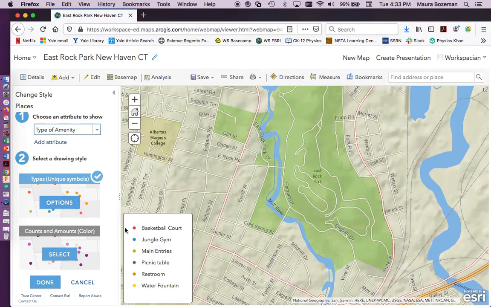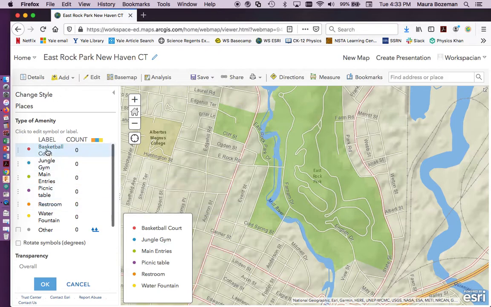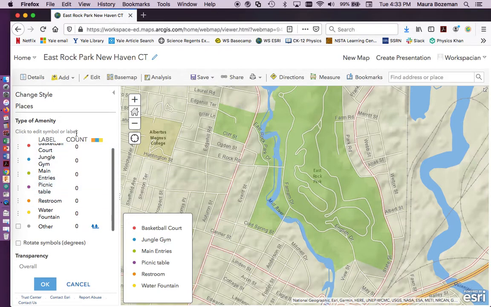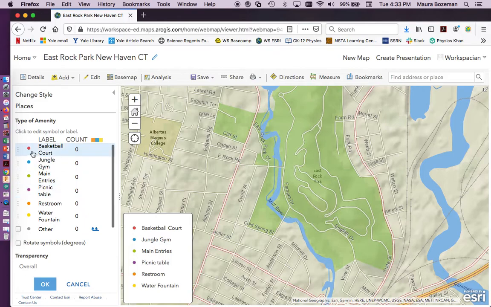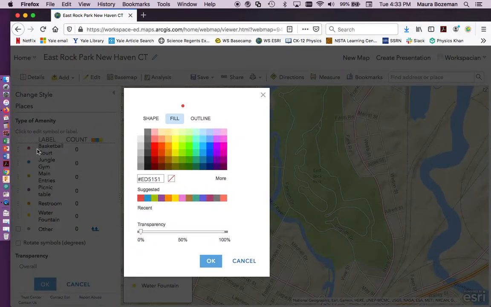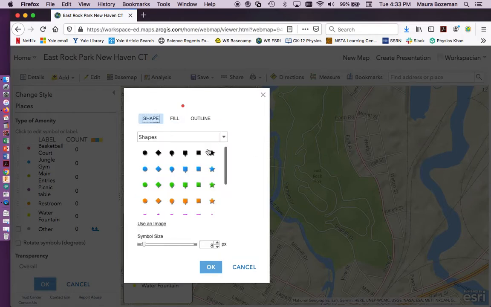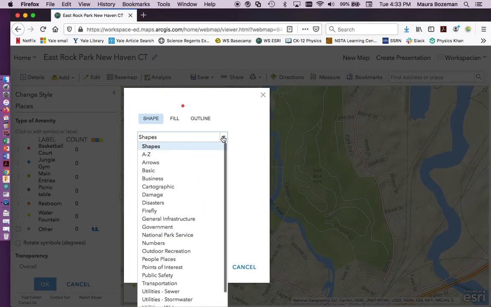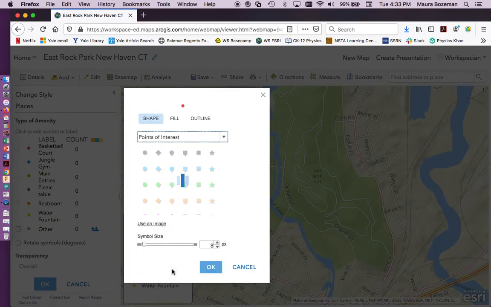So we can also just leave this as default, but I want to show you a few different options that are a bit more user-friendly, because who knows what a red dot looks like. So let's go to options and we can start to see all these different ones. And as you get data, it'll start to count these things up for you. So we can actually click the dot itself and start to change what the emoji looks like. And this is actually, I find, the most annoying part, is trying to find the right emoji for what you want.